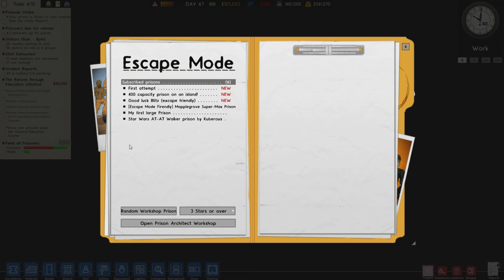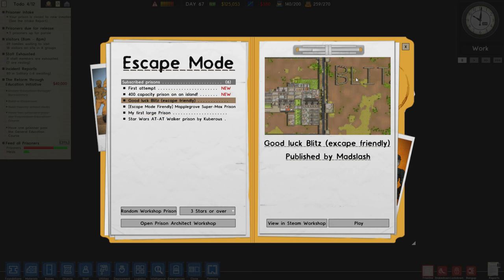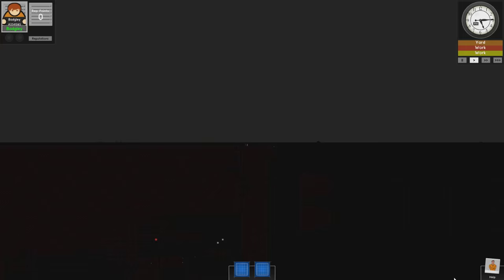Today, we are going to try Good Luck Blitz. That's escape friendly. It actually says Blitz up here. I don't know, Mad Slash here. We'll see how it goes. We'll see what happens here. Might be a short one, might be really long. That's really cool. Good Luck Blitz. Let's see how this goes.